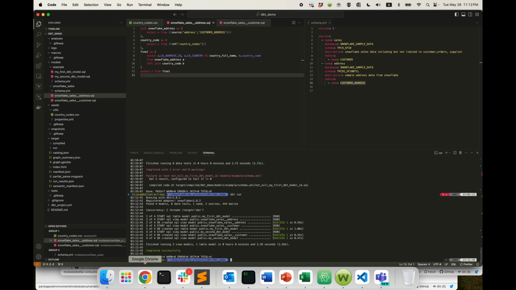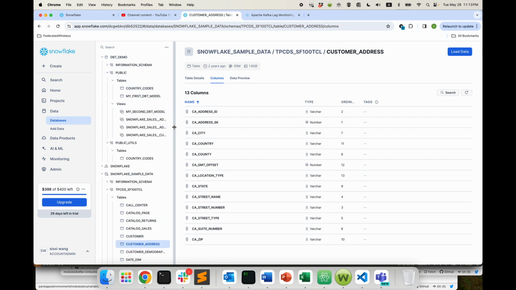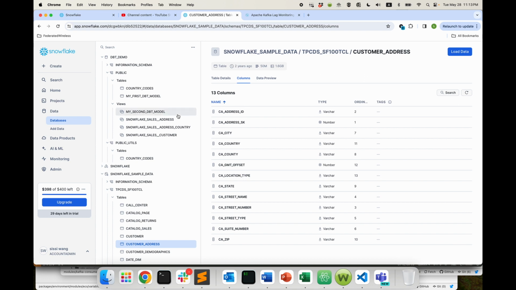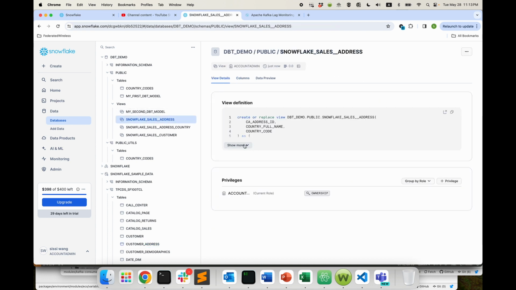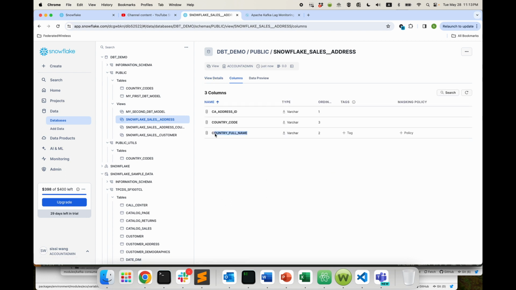Let's say we should see another view here. We have this address. This is what we want, and the column. You see, this is the name. What do we have?